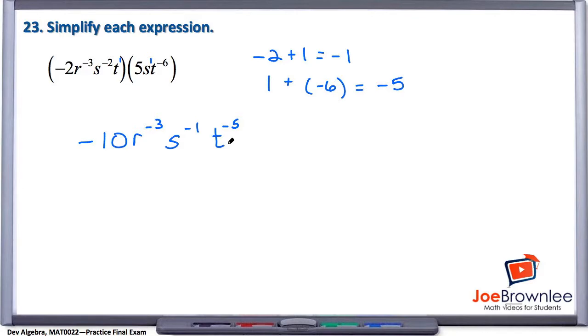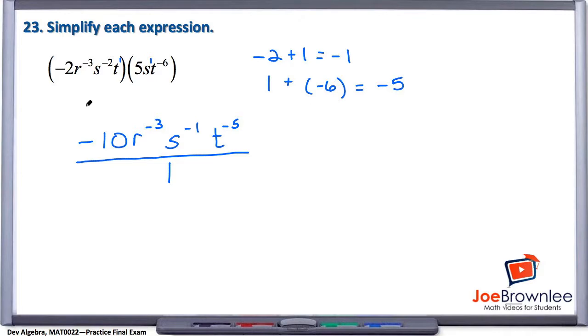Remember, we can't have negative exponents, and so we have to make them positive. And we do that by either moving them from the numerator to the denominator or from the denominator to the numerator. Now in this case, notice all of our negative exponents are upstairs in the numerator. How do I know that? Well, remember from class, we can write this whole thing over 1, can't we? So now we can see the numerator clearly, we can see the denominator clearly, because writing something over 1 doesn't change its value. It's still what it originally was.